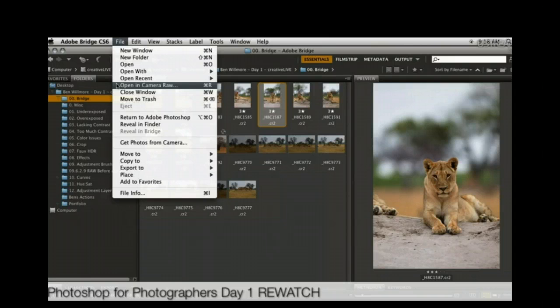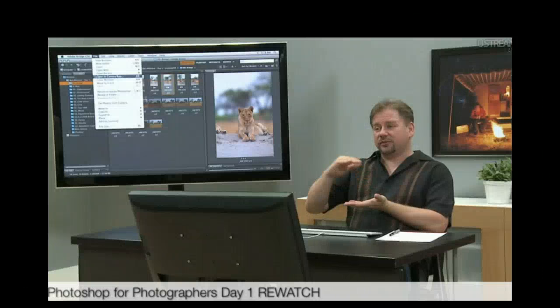So if you ever find a TIFF file that doesn't work, you probably open it up and you'll see that it's not just a picture. It's a picture with some layers on top of it.